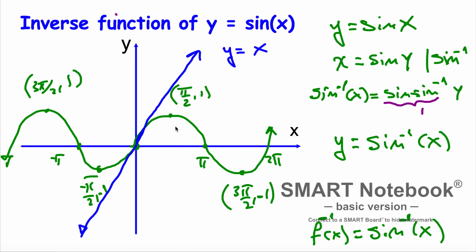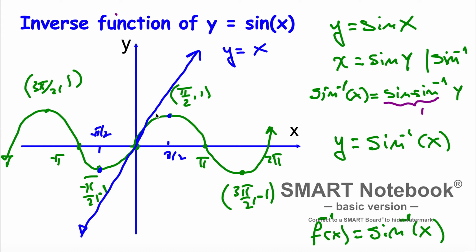The function and the inverse function have to be symmetrical to one another. But what can pass the horizontal test? If I'm restricting the domain from minus pi over 2 to pi over 2, to this point here, then of course it passes a vertical test, but also it passes the horizontal test. This function passes the vertical test everywhere, but the horizontal test is a problem. But if I'm restricting from minus pi over 2 to pi over 2, the horizontal test passes. So just in this interval, it has the inverse function.